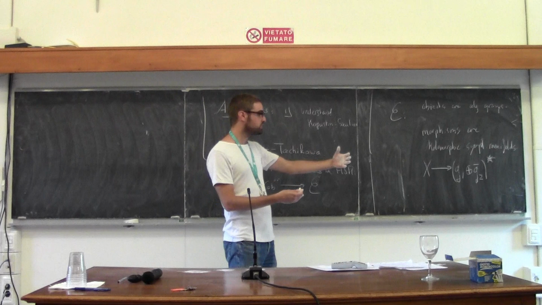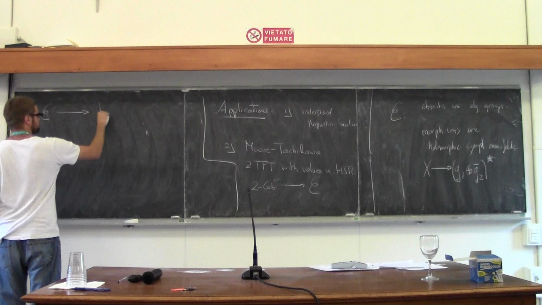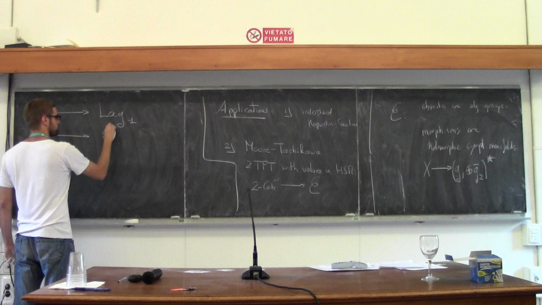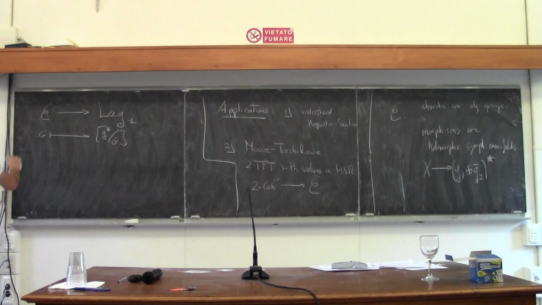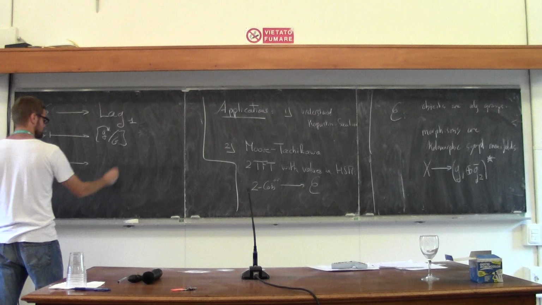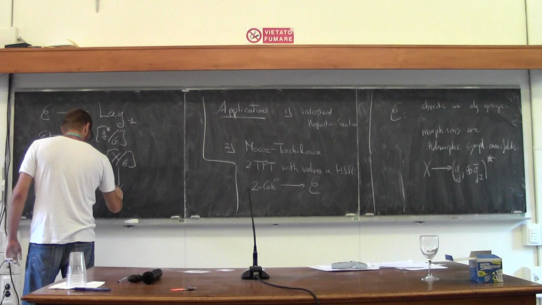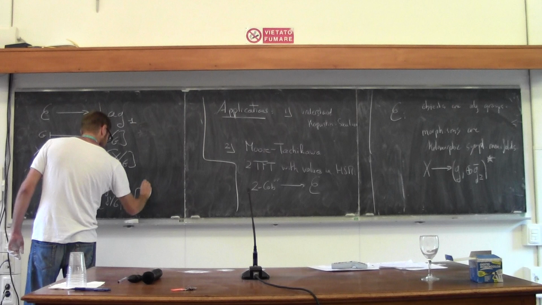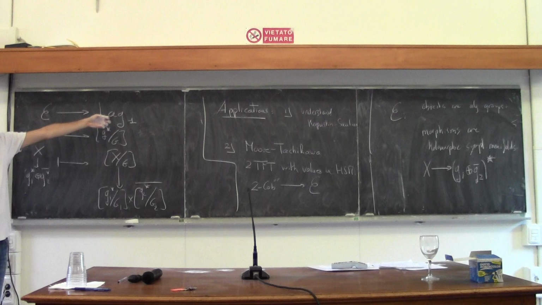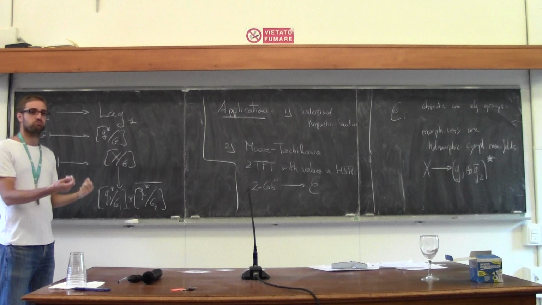So let's say there's a map from C to Lag_1, where you send your group G to G star mod G, and you send your X, which has a moment map to G plus G star, to X mod G, mapping to G1 star mod G1 cross G2 star mod G2. So their target category actually embeds in this category of Lagrangian correspondences. And composition is okay, right? Composition is exactly, as I explained, the fiber product is exactly symplectic reduction, so that's what's going to happen here.